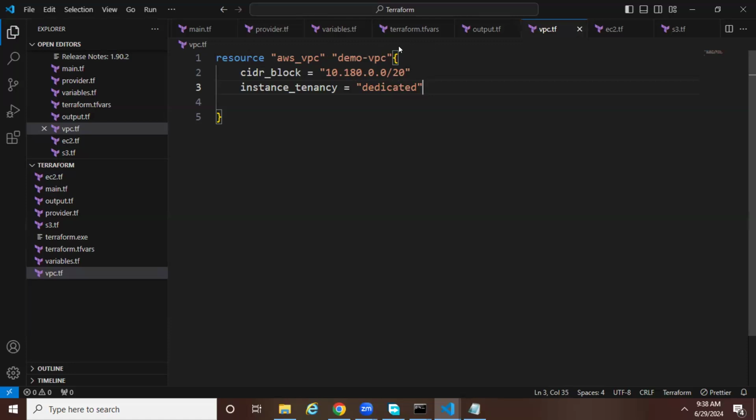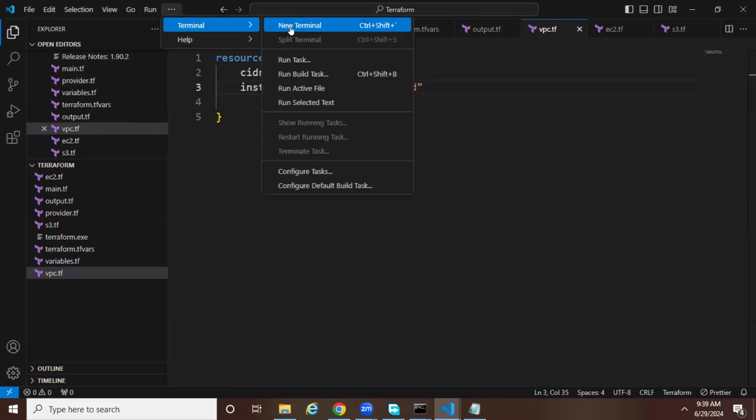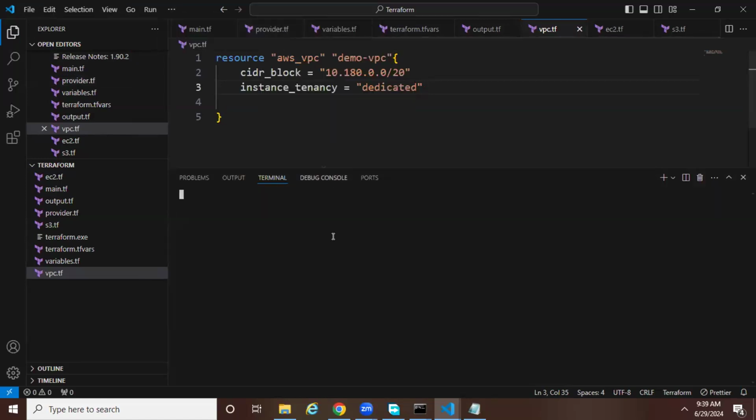Now go to the terminal, create a new terminal, three dots, new terminal. Great. The first command we should run here, what is the command? terraform init. terraform init is a command that initializes the provider plugin here.